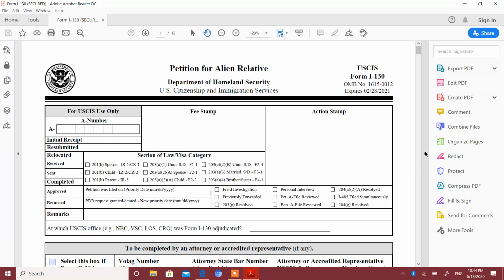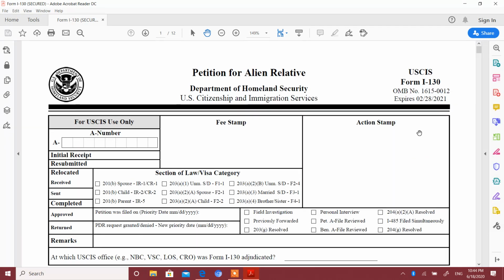So the Form I-130 PDF opened. As you see at the top, it says Petition for Alien Relative, USCIS Form I-130. Make sure to check out the expiration date. This form is expiring on February 28, 2021. Scroll down a little bit.